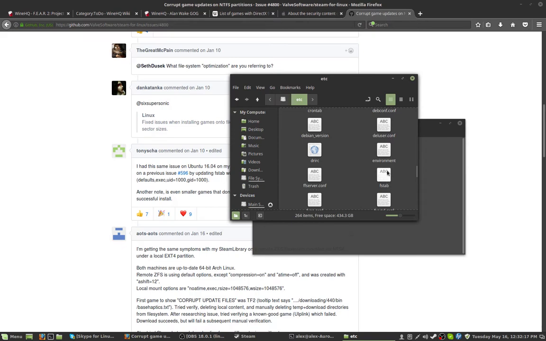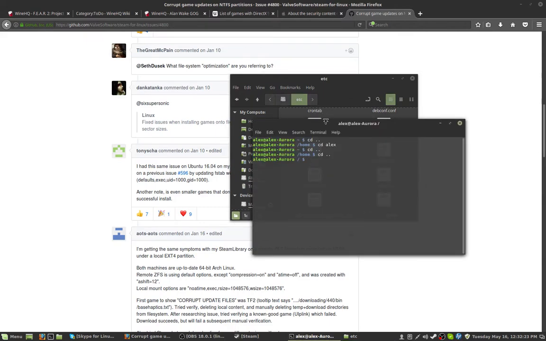Here. We need to open this file. And I just wanted to show you where we're going. So if we go to cd and then the file name, we're in there.